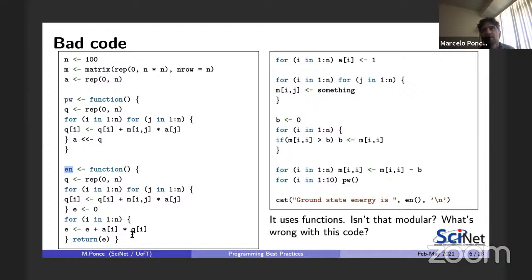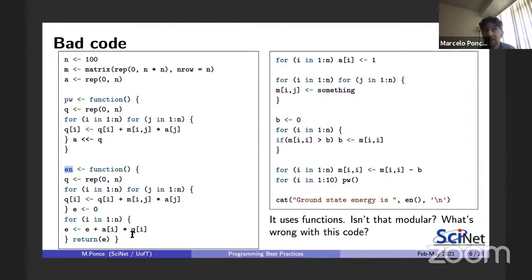Anything else that you would like to see in a code like this? Something that I have been asking you guys to put in your assignments. No comments, exactly. No comments whatsoever. That's terrible, right? And believe me when I tell you, this is not the first time that you are going to see code without comments, and that's really, really bad, okay? No comments, no docstring comments for describing what the functions are doing.